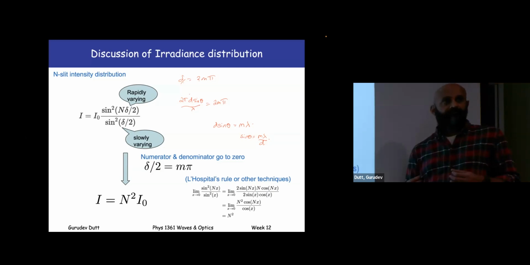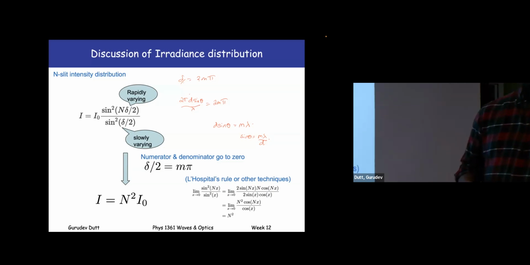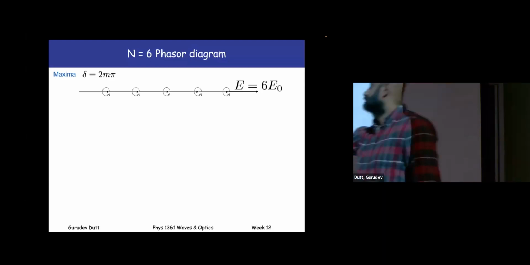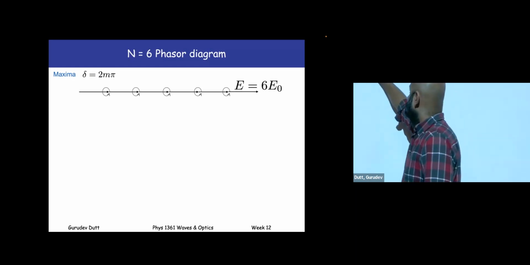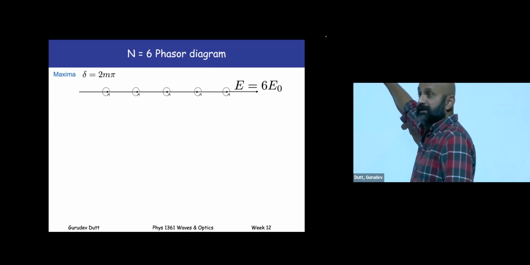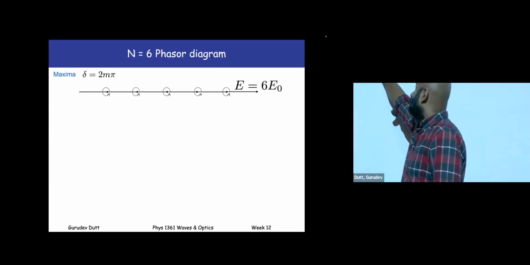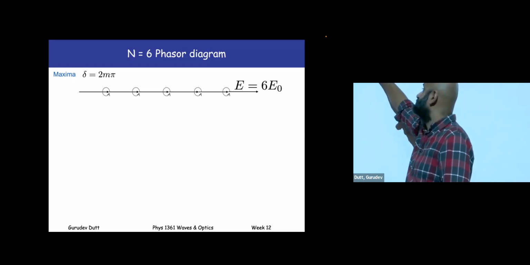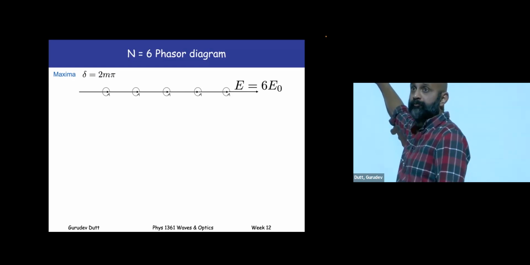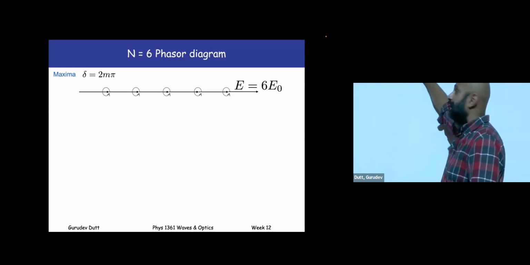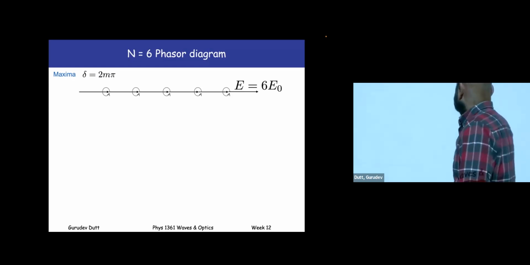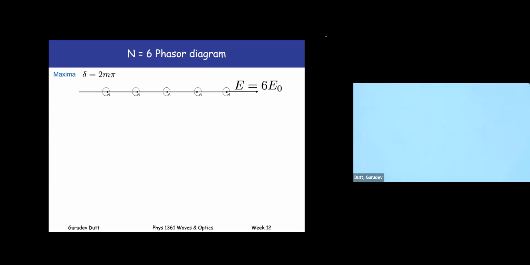Each phasor from each source can be written down. This is the first phasor from the first oscillator in that array of oscillators. The next one, as we said, has a phase difference delta from the first, and that is 2m pi, let's say 2 pi in this case. So that's just a rotation of 2 pi, and then I put that second phasor over here. The next one rotates by 2 pi again, and the next, and I place each next to the previous one. Add them all up, you get E equals 6 times E naught.